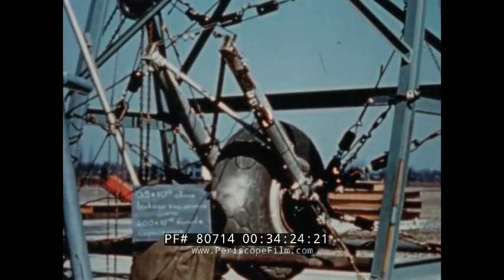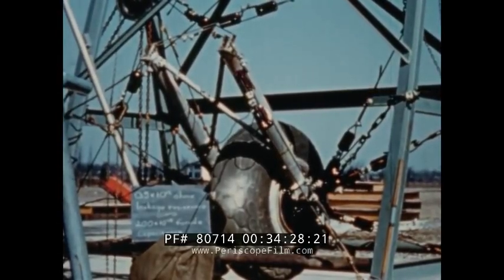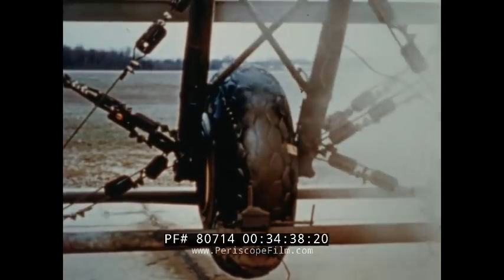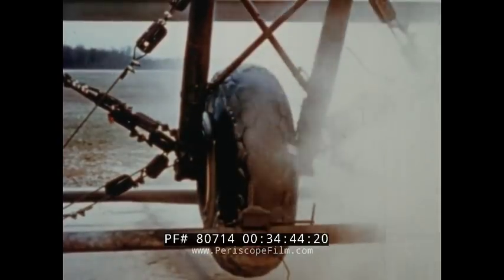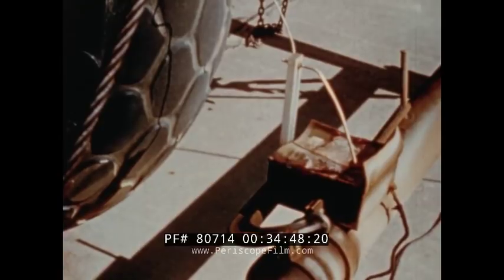Ground studies were conducted by blowing dust and fuel over a landing gear strut and measuring the electrical potential built up on the surface of the landing gear. Here is the landing gear strut, electrically insulated from its supports. When dust is introduced into the air, blowing over the strut at speeds equal to that of the strut moving through the air in the crash, potentials in excess of 20,000 volts are generated on the strut almost at once.